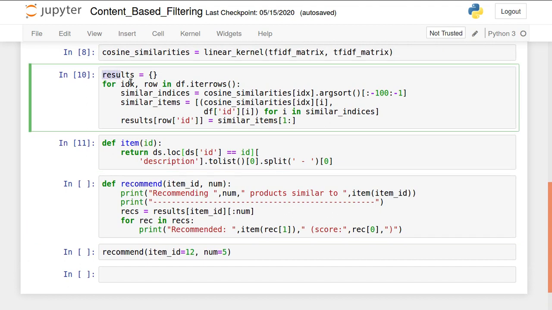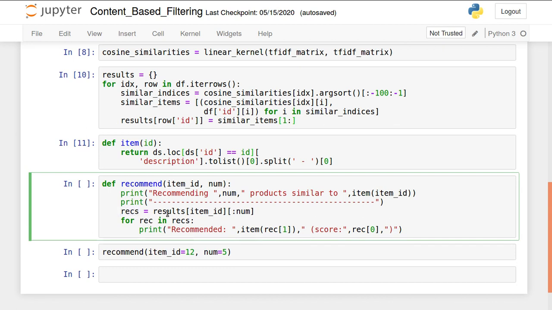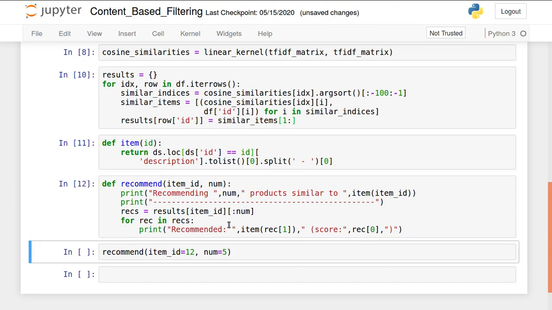Now the cosine similarity function which I am using over here, similar items are calculated, and from there I am extracting them. Recommendations equal to results of item id, for example I give 4, and the top 5 recommendations, or top 4, whatever I give, are identified and stored into the recs variable. From that recs variable, if I want 5 recommendations, this will be iterated 5 times. The first recommendation recommends this item and the score is this, then the next recommendation, and so on. That's done.